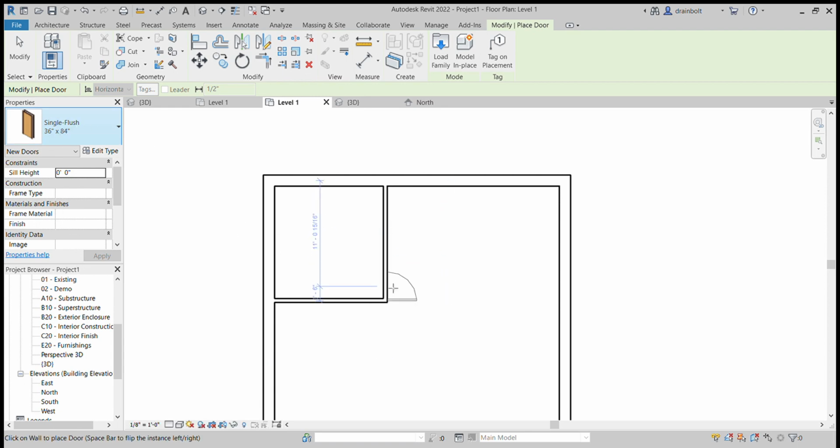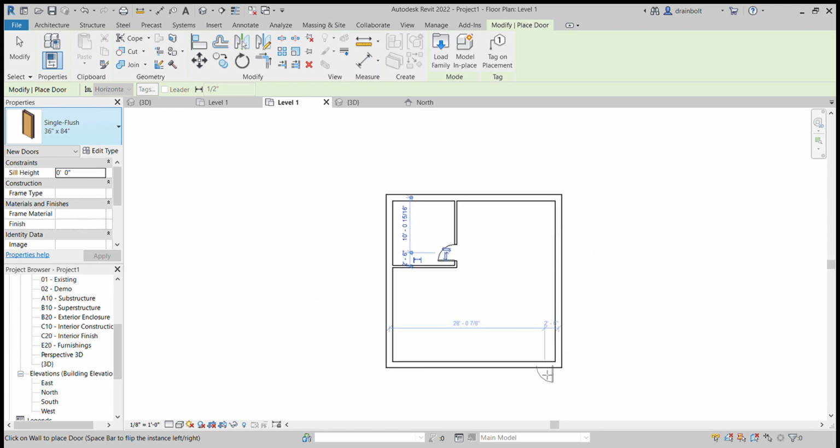Then I'm going to go ahead and create a door to my room that's going to be right here. Now there are different options. If I hold down space or just click space, I can rotate this so that it's on a different side. So maybe I want it to open up in this manner. I'm going to go ahead and do that.